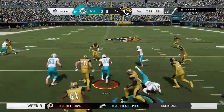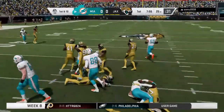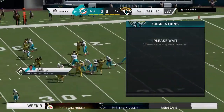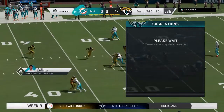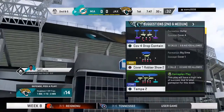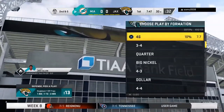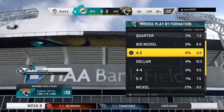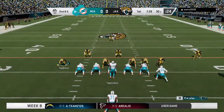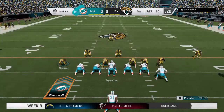First carry now. This is Johnson. And he'll get this from the 25 to the 30 for a pickup of 5. Well, I think that's what they're going to need to do here in the first half. You've got to take some pressure off of this young quarterback, and no better way to do it than to establish the running game early. Ball on the 30. They'll come up with a 2nd and 5.